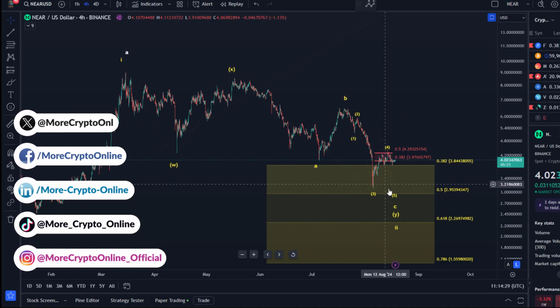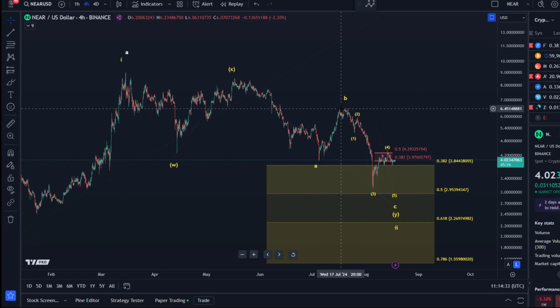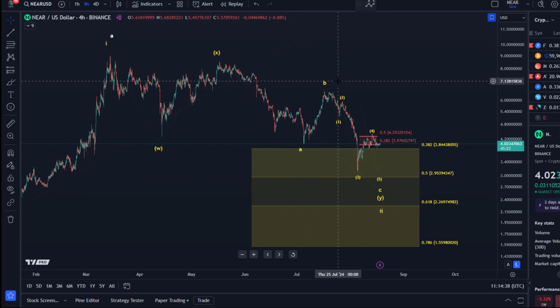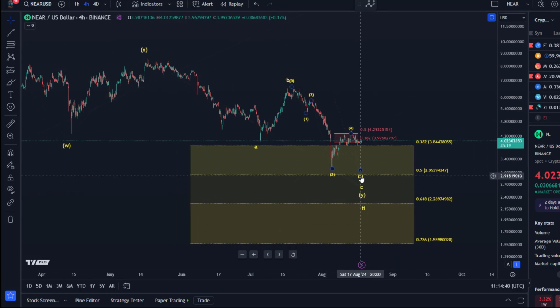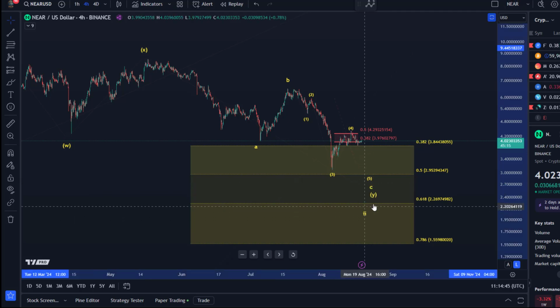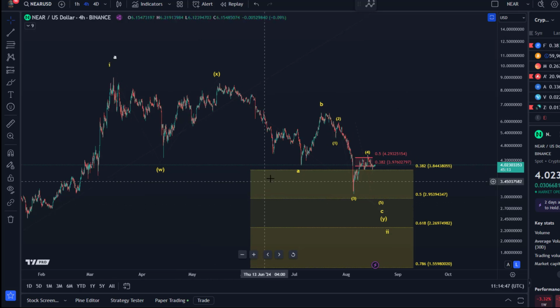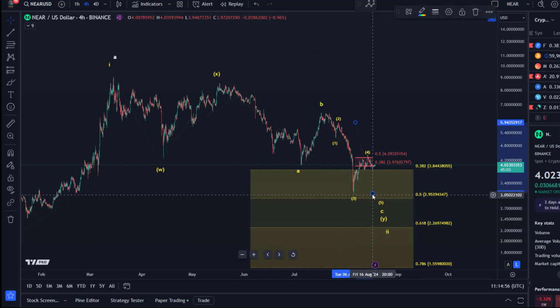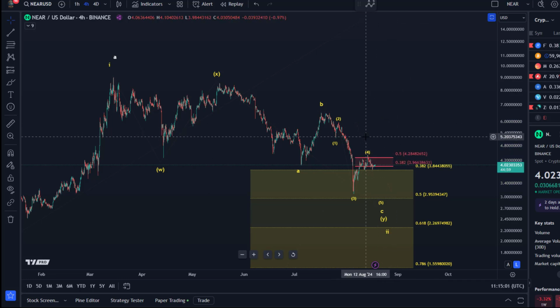And this C wave to the downside, which started at the B wave top at around $6.50, that was here in the middle of July, consists ideally of 5 waves down, okay? We don't need the 5 waves down necessarily, and I explain to you why. But I also haven't seen enough evidence to say that we've bottomed. So we have a reaction to support, and I will tell you about the next resistance levels that need to be broken. And we talk about the bullish and the bearish scenario.